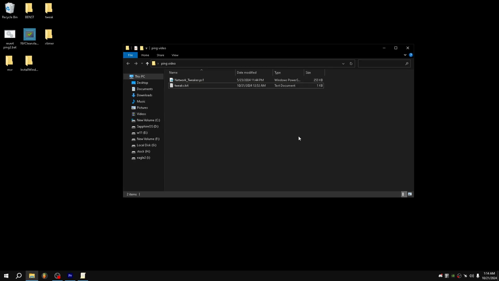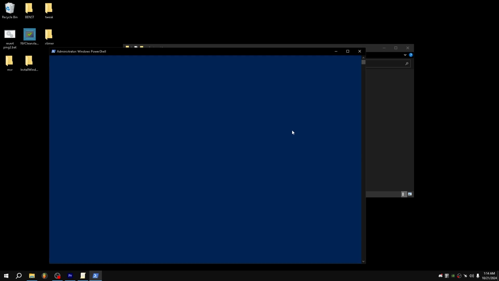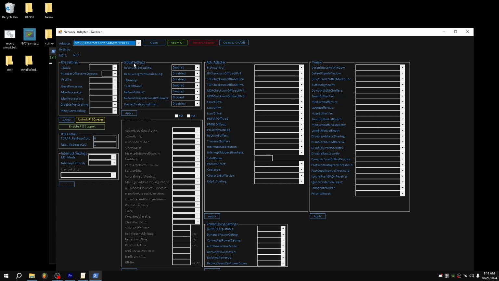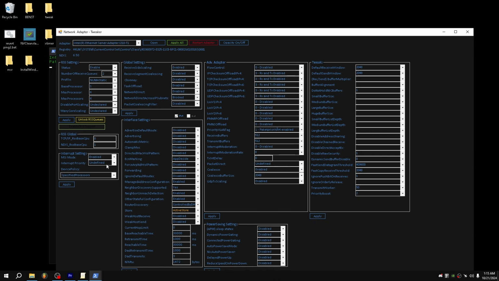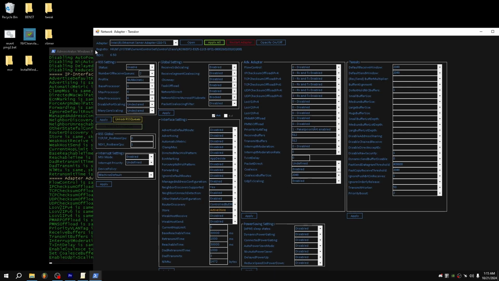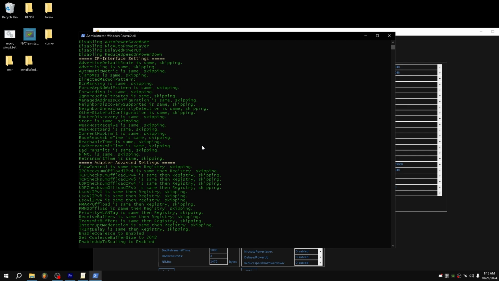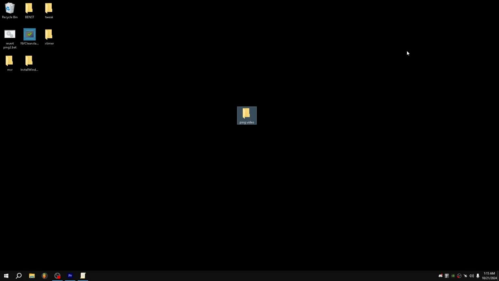So here for our second to last step, we can open Network Tweaker with PowerShell. Once it opens, make sure you select your adapter. And from here, you can pretty much copy all of these settings. Make sure all of these are disabled. Go to MSI mode, make sure it's enabled, undefined, machine default. Make sure disable raw security is set to 1. Fast send datagram threshold you can play with, but make sure you know how to revert it. Once you have copied all of these settings, go to apply all. You'll see it applies everything in the PowerShell menu. And once that is finished, you can close out of that.